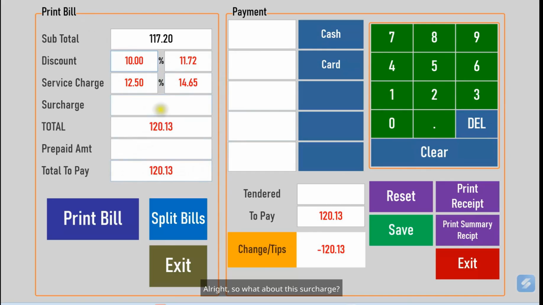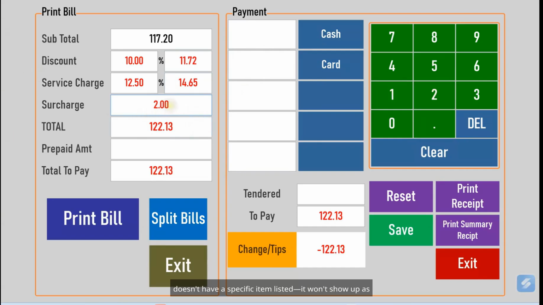All right, so what about this surcharge? Actually, it means there are some additional charges. Suddenly they might tell you that you need to pay some extra fees. Did you know about this before? For example, things like chopsticks. You only mention it when it's time to pay, and then you say, I'll just add a £2 surcharge here.